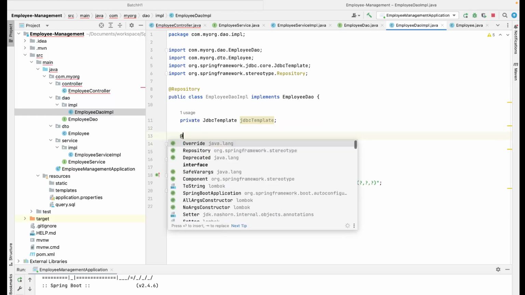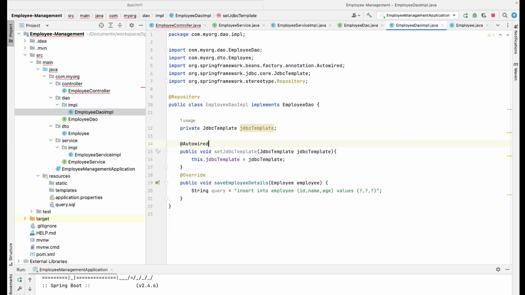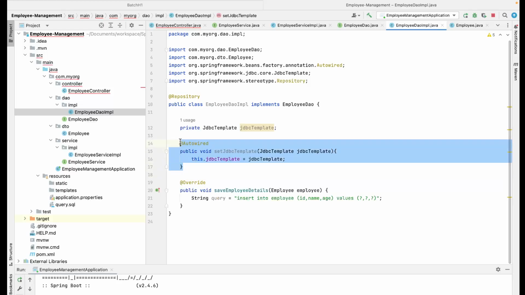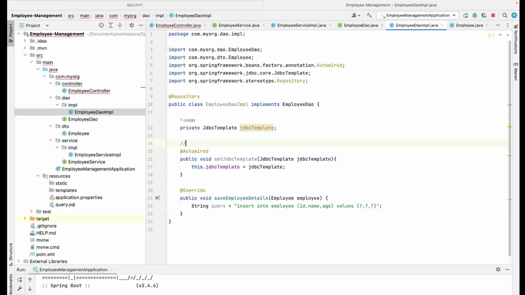And we have to use the @Autowired annotation above this. So we have written our Autowired. This is basically setter method injection.